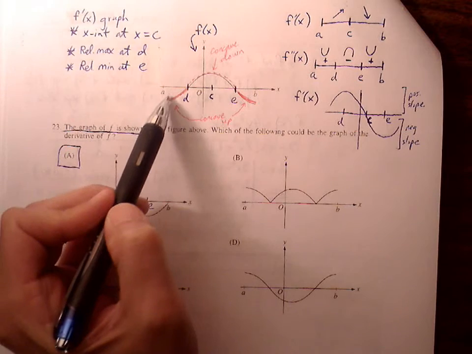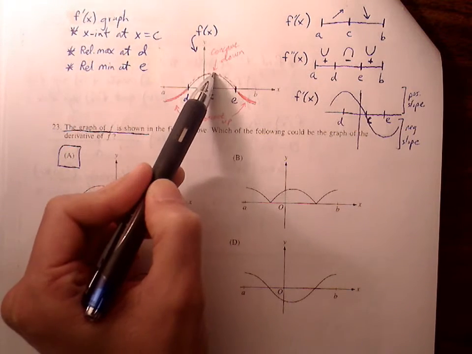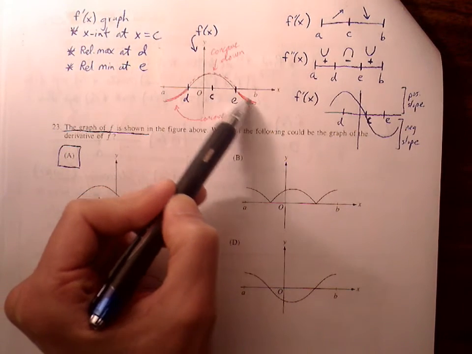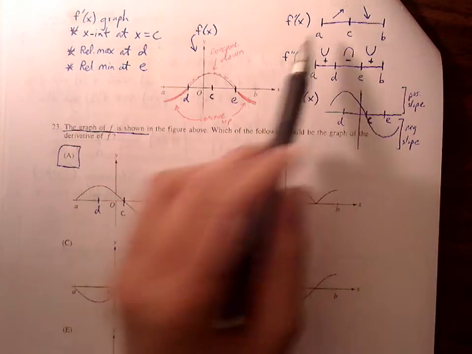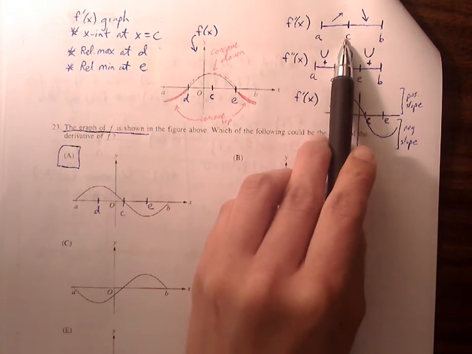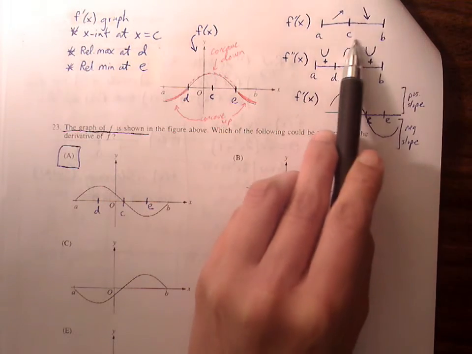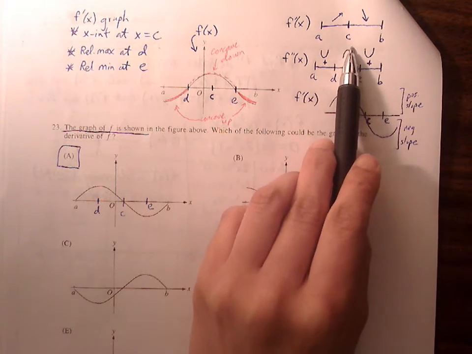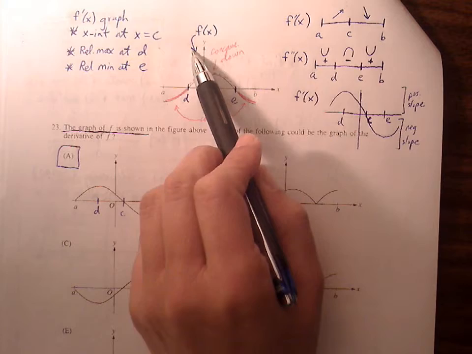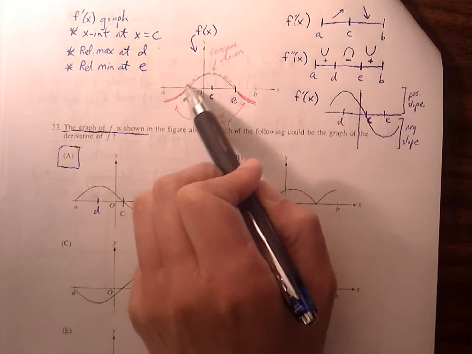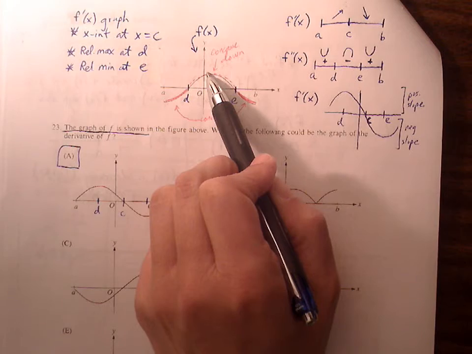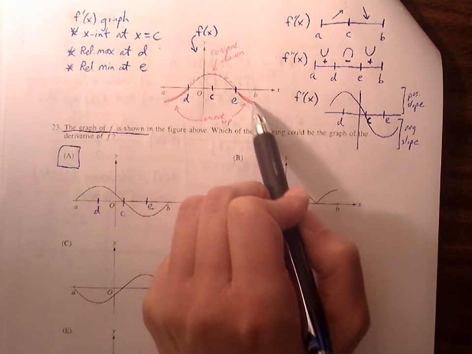We know the graph is going to be rising until x equals c, and then it's going to be decreasing. So at x equals c, we know that's a slope of 0, and if I have a slope of 0, that's going to be indicating a critical point for my f prime sign line. And then we can see that this is the original graph, so whatever I see is whatever I can interpret with the slope. So positive slope between a and c, and a negative slope from c to b.